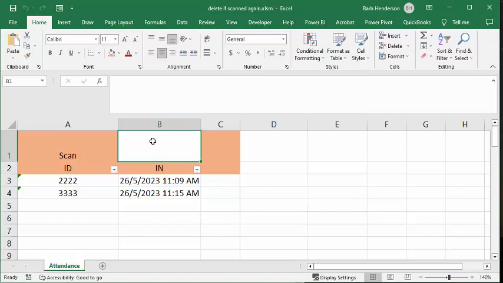Now, basically, if you're deleting the one that was there before, now you'll have a new time and everything else with it. So we're going to go 2222, and it deletes it now. It's the second one now, and the time is changed to right now. So it deletes the previous record. It records when these things come in. You don't record when they go out. You're just recording when they come in. So let me just show you the code. It's real quick.